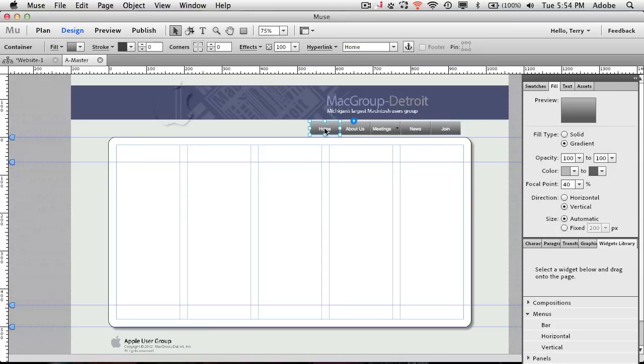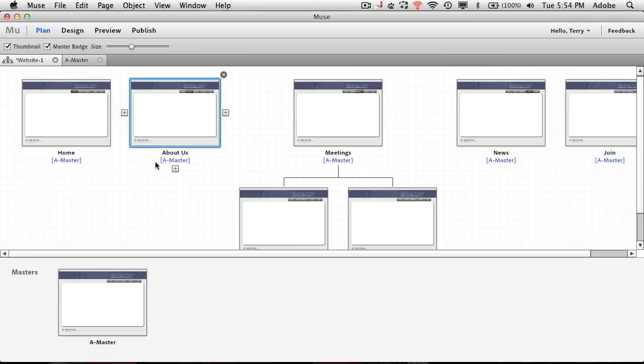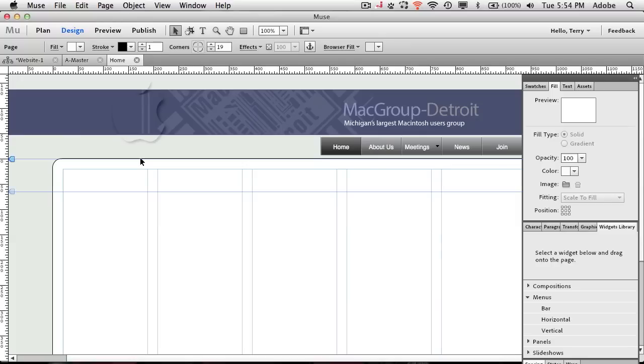And in future episodes, we will do more design work with the options here. But I just wanted to point out, you know, not all of your menus have to be gray gradient with white text. You can make them whatever you want them to be. So now let's go back to the website view. And let's now start working with content. So let's double click on the home page. And again, we'll zoom out on the home page just so we can see it better.